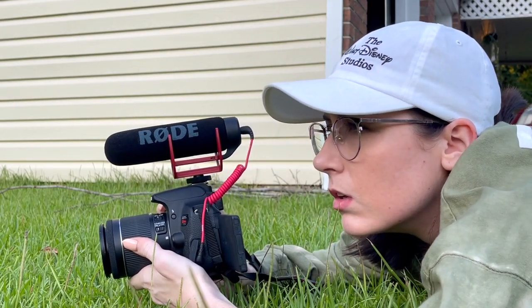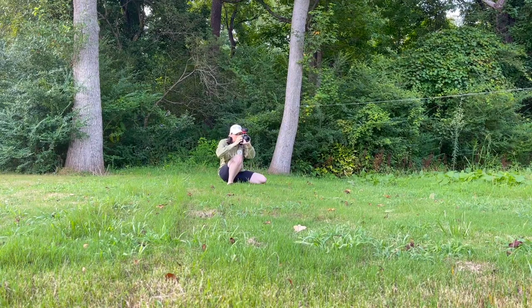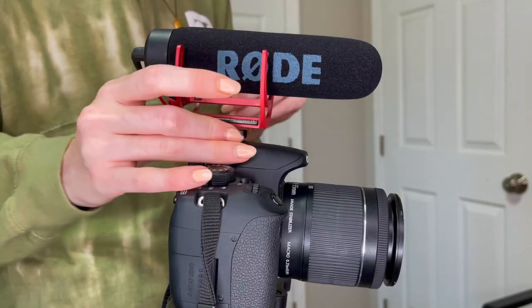Our next point focuses on equipment. Hopefully you have a lot of your own equipment, especially if you're an indie filmmaker. You can consider renting higher quality equipment to up your production value — if you're looking to work with a higher level camera or a higher level audio system, look into rental houses and different equipment facilities and see the prices. Look into this early on so you can work it into the budget. Make sure you have all of that equipment set and ready to go, whether you rent, prepare your own, or borrow from friends.